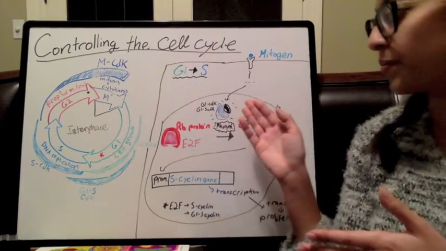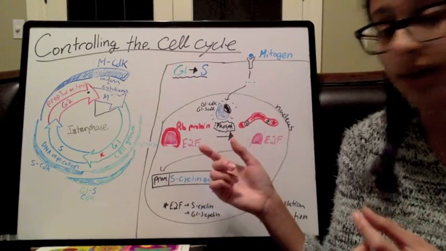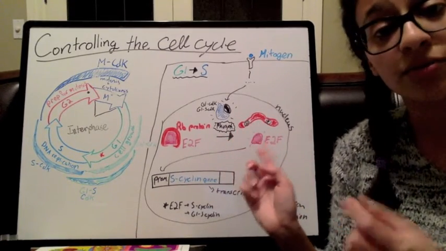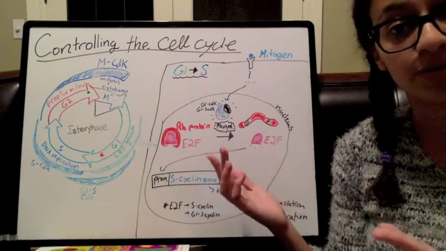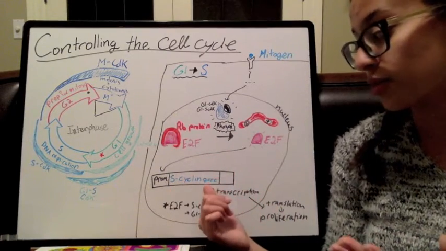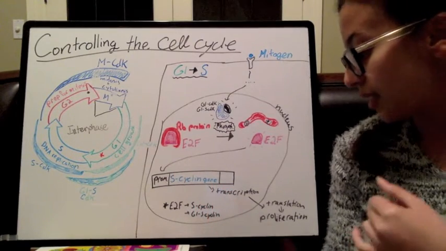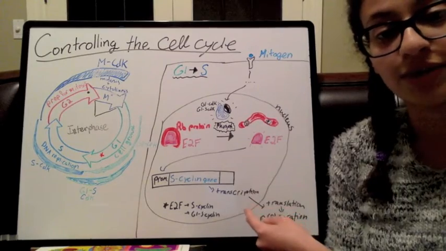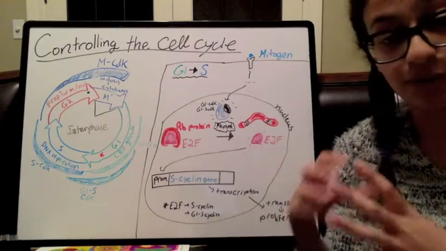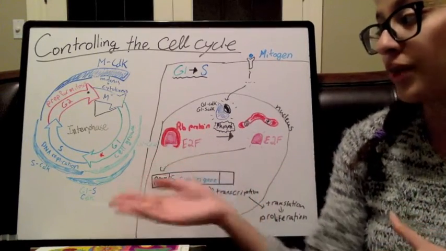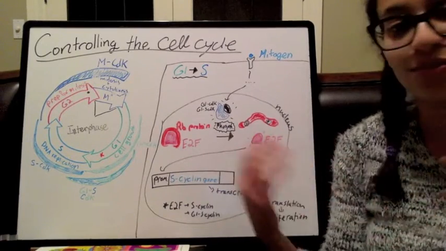So how they do that is by phosphorylating the RB protein. Once it is phosphorylated, it becomes inactive and releases E2F, which is now active. Once E2F is active, it can go do its job, transcription factor, and then initiate transcription of S cyclin or G1S cyclin, which are both important to be then later transcribed and translated into their corresponding actual cyclin proteins, activate their corresponding CDKs, and then the cell can go into S phase and continue to replicate.